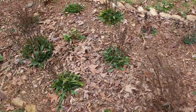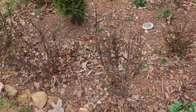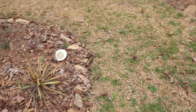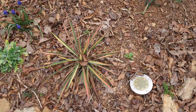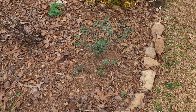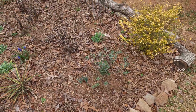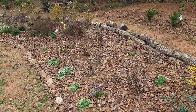All these perennials. A video is coming up soon where I'm actually showing you how I cut back my perennials, guys. My Adam's Needle Color Guard Yucca looking really, really great. It turns that beautiful color in the fall. Look at that, guys. Another set of bulbs coming out. I don't know what that is. I really thought I dug them all up, but, you know, they haven't. So that's that bed right here. That's the back bed I just walked by right there.